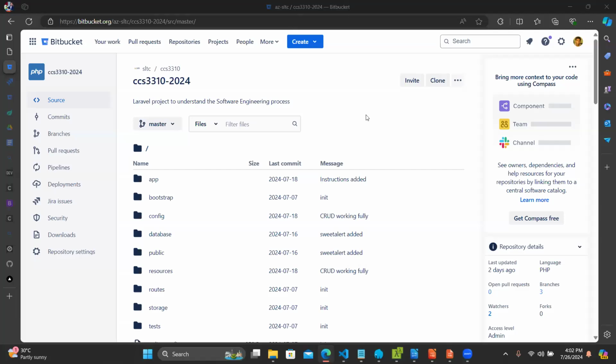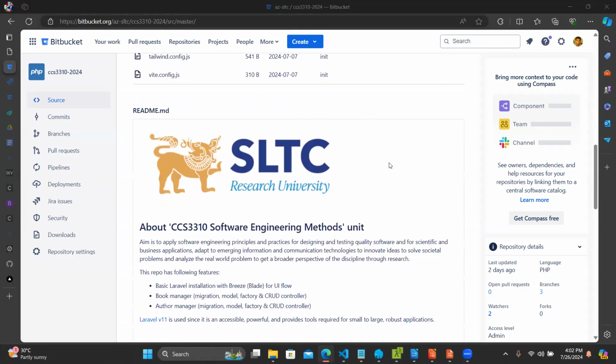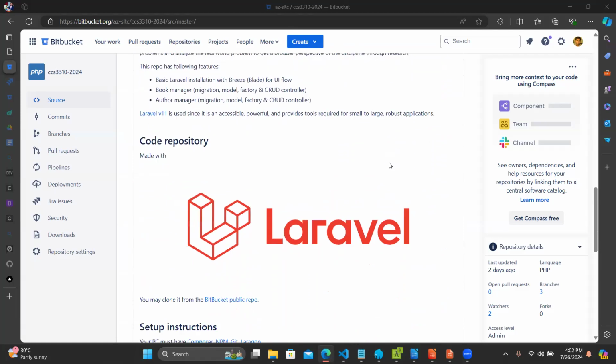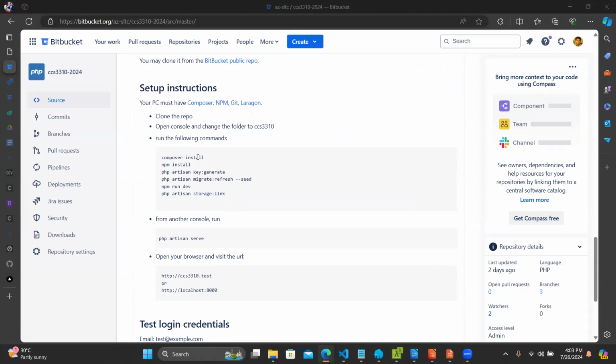All right. So from last week's code, I showed you the code repo is available on Bitbucket. So this is our repo. There are setup instructions, so you can clone this and go through these instructions to get your code up and running. You have to run composer install and npm install. So we are installing the PHP stuff with this, and JavaScript and CSS with this.